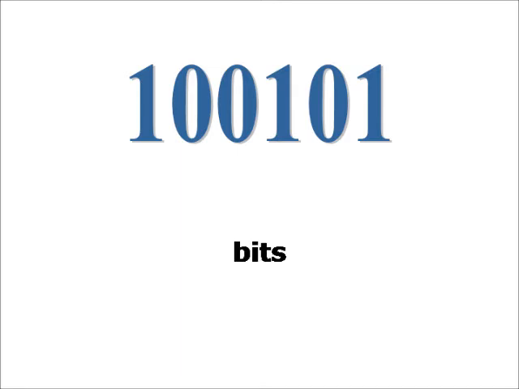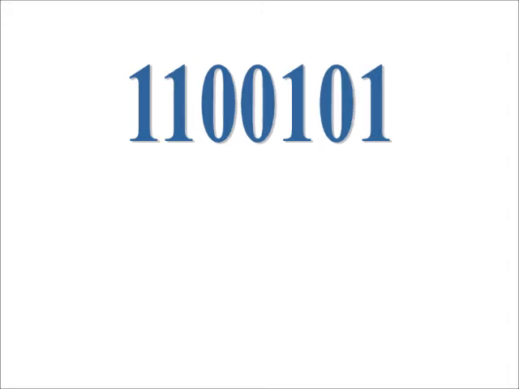Up until now, we have looked at positive binary numbers, so you're probably wondering how negative binary numbers work. Well, there are several different ways to represent a negative binary number. The easiest way is to simply add a single bit to the left of a number, like so, and represent it as a sign bit. The sign bit will display a 0 if it is positive, or a 1 if it is negative.